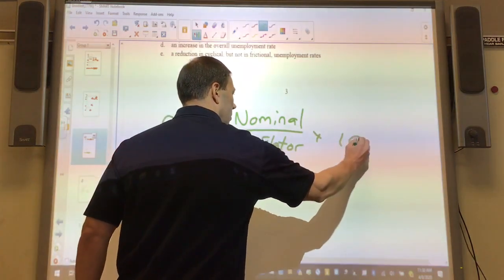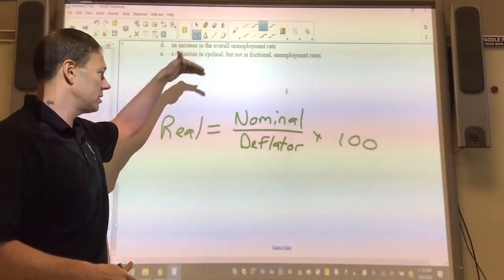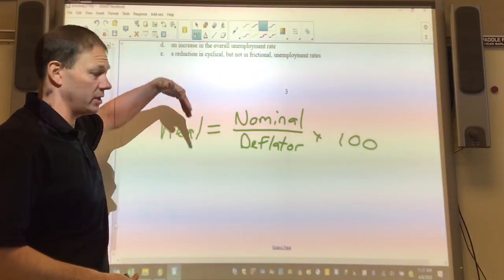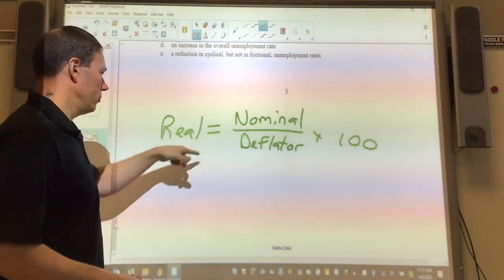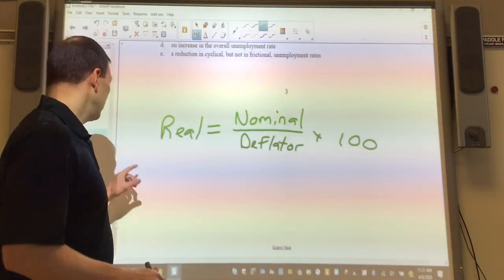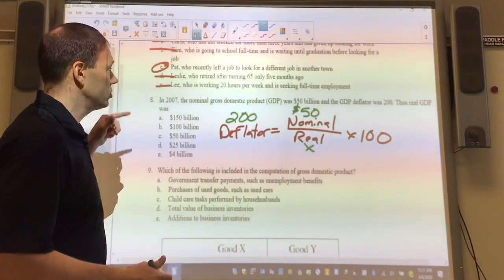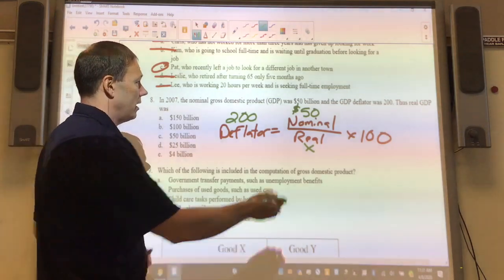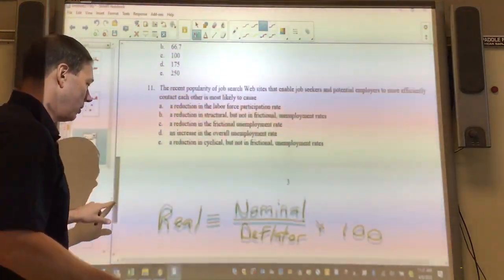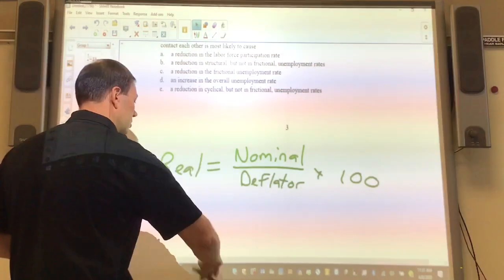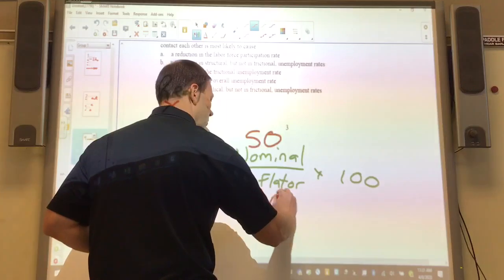Now, it maths out this way, okay? Again, if you don't believe me, you can do the same formula we did above and math it out, but this is going to simplify things, because there's a number of questions where they give you nominal and they give you the deflator, and we're solving for real. So mathematically, it works out to the same thing, so this is what we're going to use. So basically, we're going to take 50 divided by 200. So what do we know? We're solving for x. We've got nominal is 50, the deflator is 200.